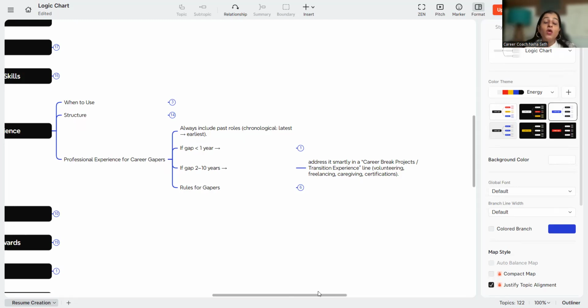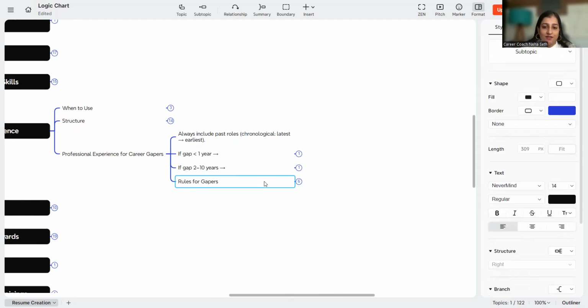if you have done any pro bono, any caregiving, or any certifications and achieved any transferable skills or other hard skills, those have to be mentioned in your professional experience, telling the recruiter directly what you did during that gap, so that he or she doesn't make any guesses of what you did during that period.